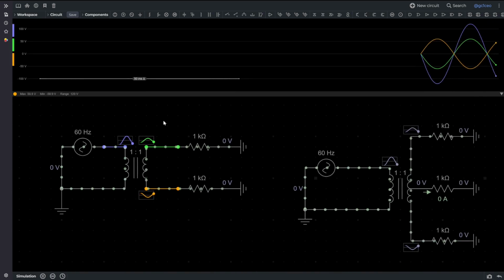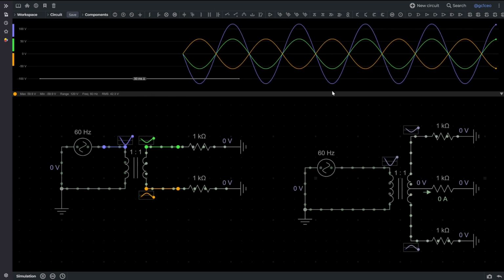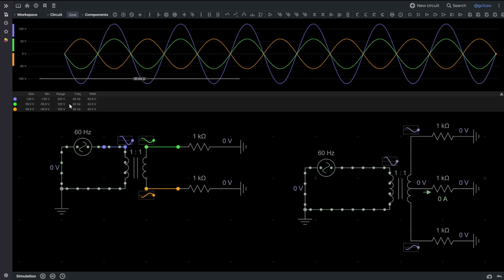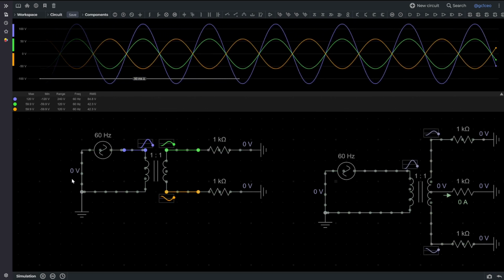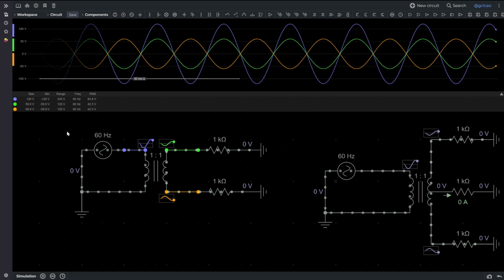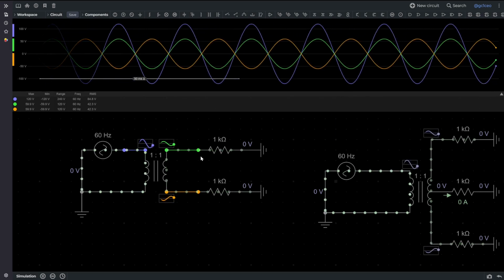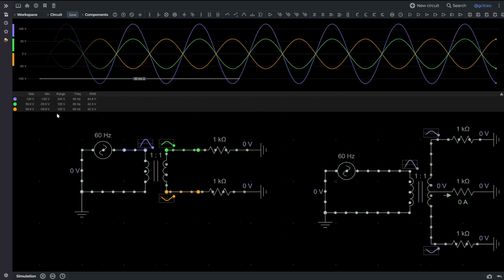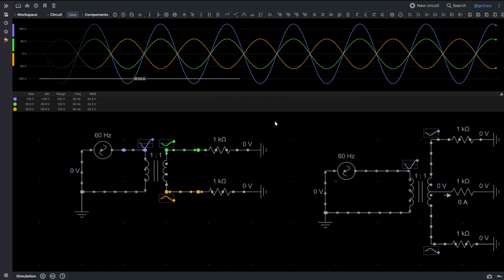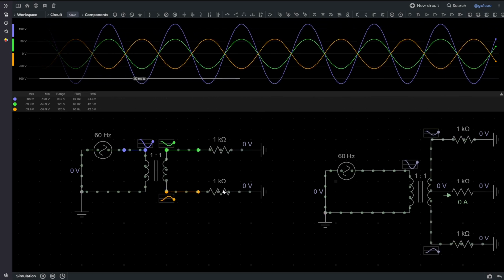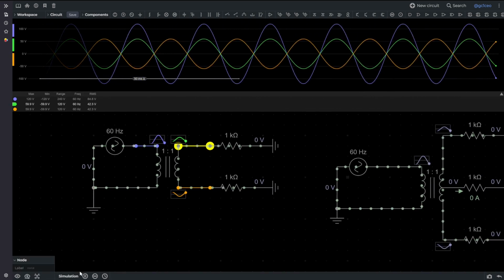Let's take a look. The blue is the original signal, and the other two colors are the split. You'll notice 240 because it's going 120 positive, 120 negative at 60 hertz, and then these are split between the two halves, about 120 volts here and 120 volts here, and they're completely out of phase with each other, 180 degrees. This is important. While one's pushing, the other's pulling. One line's positive, the other's negative. Okay.